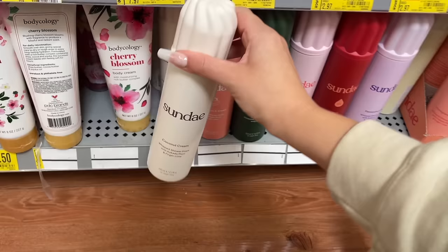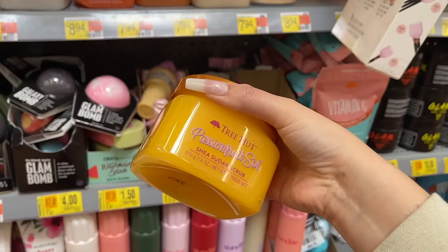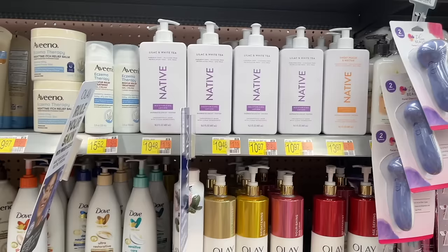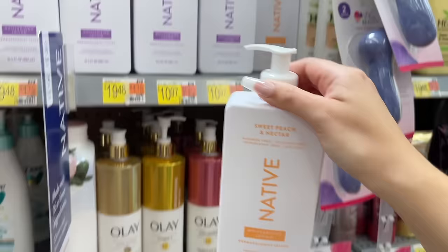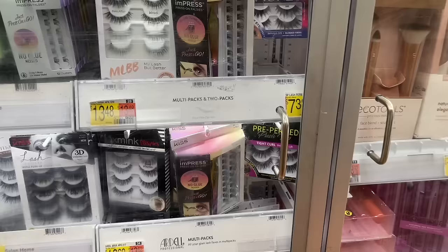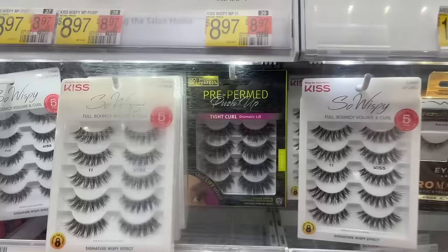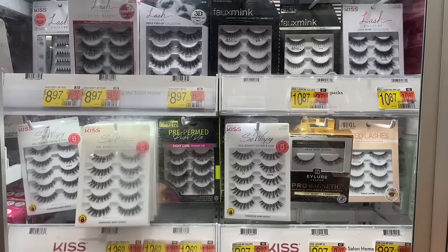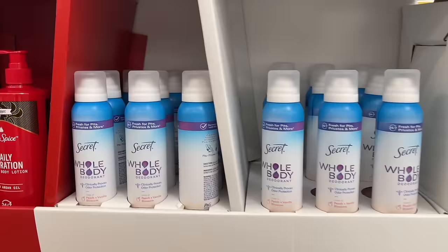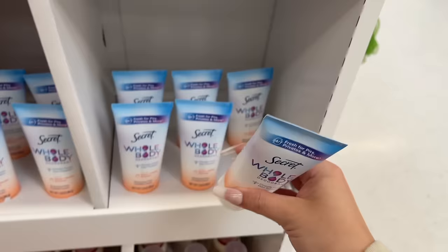They also have a coconut one - I really like the packaging but I should probably try one out first to see if I like the formula. I also found another Tree Hut scrub in passion fruit - I don't know how new this scent is. I was just taking a look at the lotions and saw a couple new ones from Native: a sweet peach and nectar one and a lilac and white tea. I think those are new - they had lotions before but in different packaging. I wanted to grab my favorite lashes by Salon Perfect but I don't see them anymore - I think they discontinued them. I need to check online. I went to check out the body washes and found something new from Secret - a whole body deodorant in peach and vanilla blossom scent.